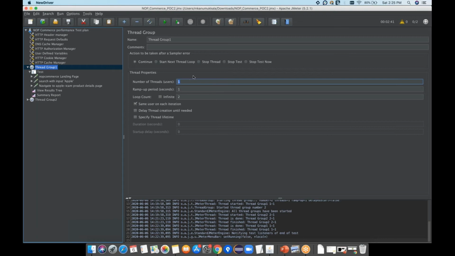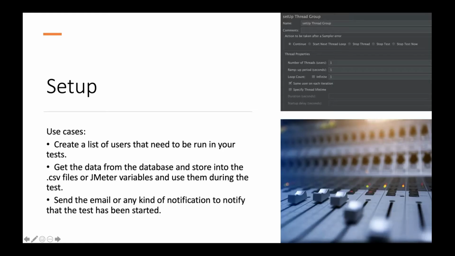I will explain the other parameters in some time. Just understand that a group contains some set of threads, some set of users. Before testing we may have to do something, and after testing we may have to do something else. What we do before testing is nothing but setup thread group.